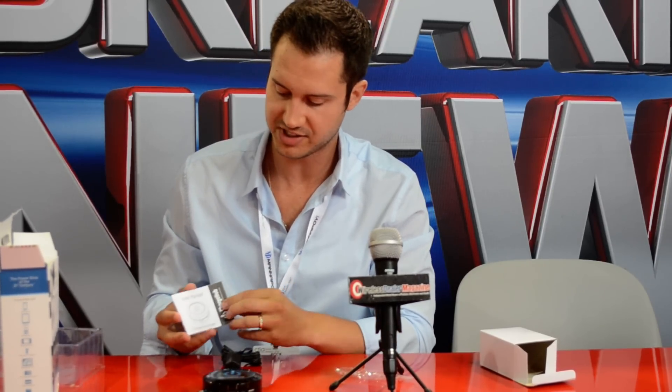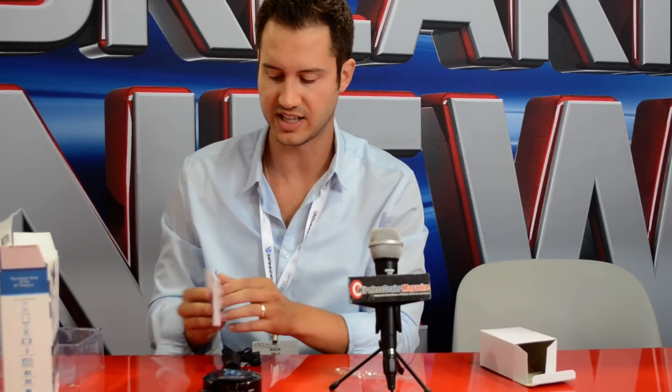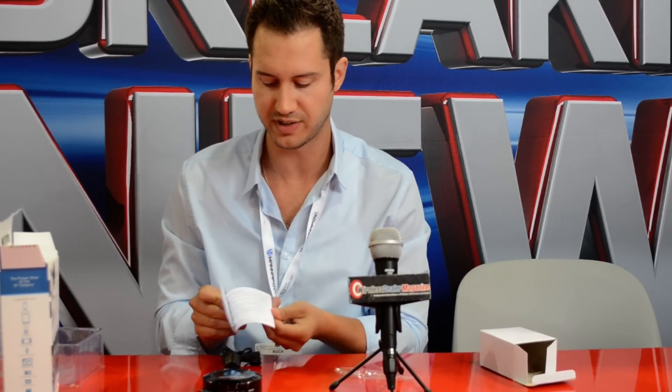The user manual will tell you everything you need to know about the Charge Hub — what the switches are for, how to use it in a vehicle, things like that. It's very informational. The great thing about the Charge Hub, besides charging seven devices at once at fast charging speeds, is that you can customize this logo on our website for free at thechargehub.com. It's our free online design studio — you can insert any logo or image and decorate it with a picture of your family, your animals, whatever it may be.